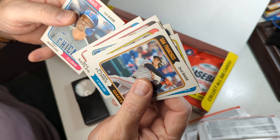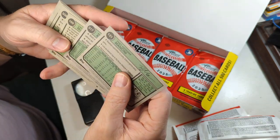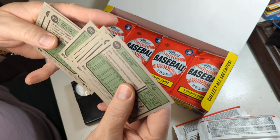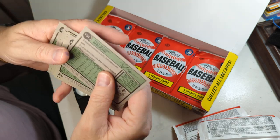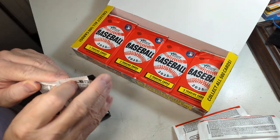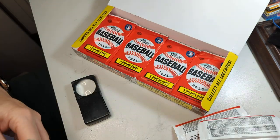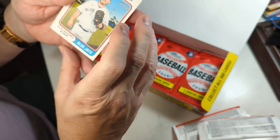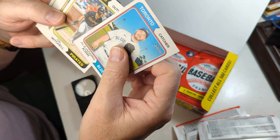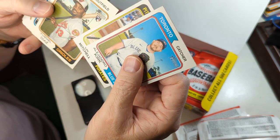I notice my Twins when I see them. I would say a good Twins one this year would be, who is it? Sonny Gray. I think he is having a Cy Young style season. As I said, we're only in May. Come back and talk to me in October, and we'll see if it continues. But he is having a pretty spectacular season. Something about this pack feels funny. This pack just felt like it was a little different than the rest of them, but that may not be the case. Cal Mitchell, another rookie.